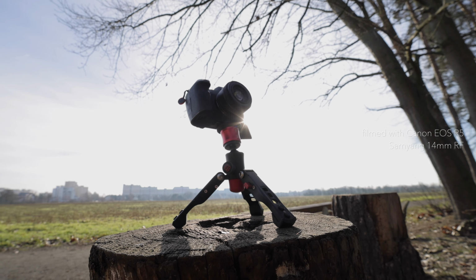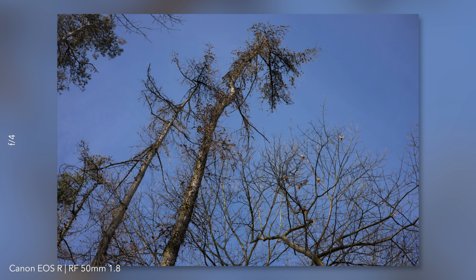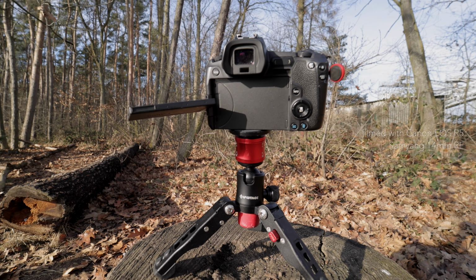Dark edges cannot be overlooked at an open aperture. You have to stop down the aperture considerably with the 1.8 version up to about f4 to see nothing more of that. That's the same with the 1.2 version.